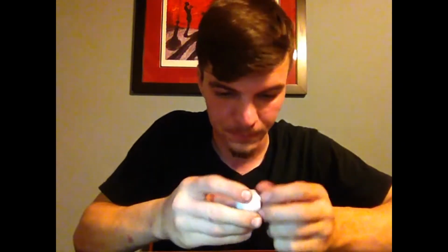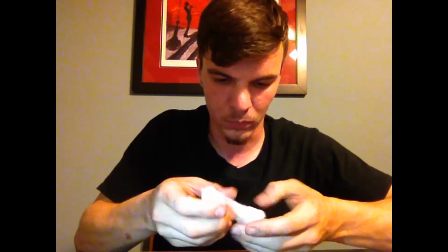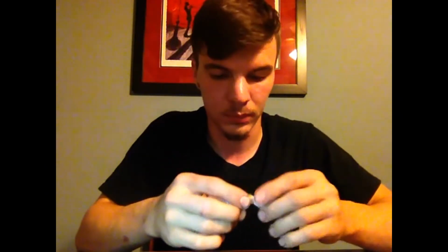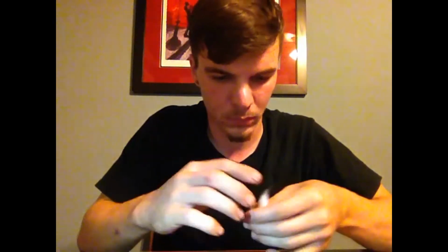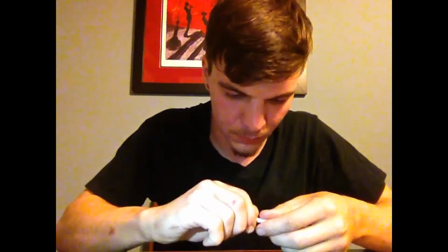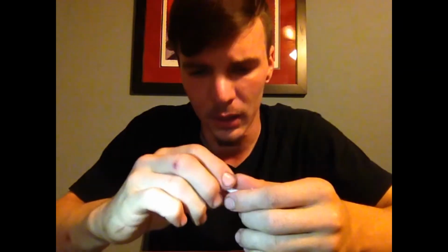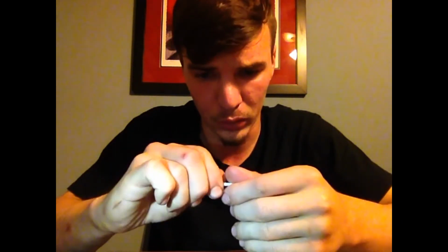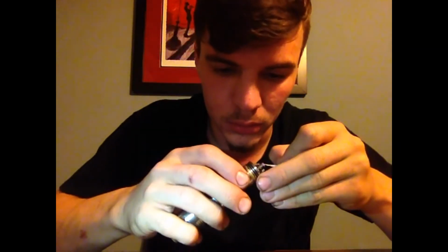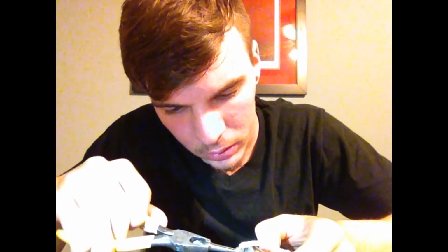Now let's wick her up. Okay. Now what I like to do is twist your cotton to get it nice and small so it'll feed through those small holes really nicely. And once you put some juice on there, it'll expand. So, alright. Get it right in there. Pull it through.